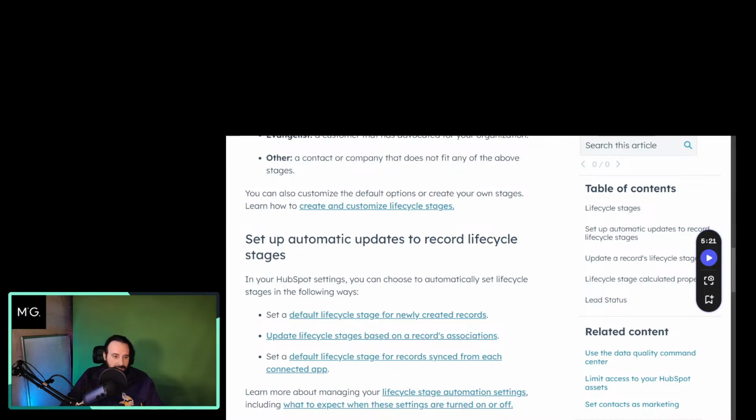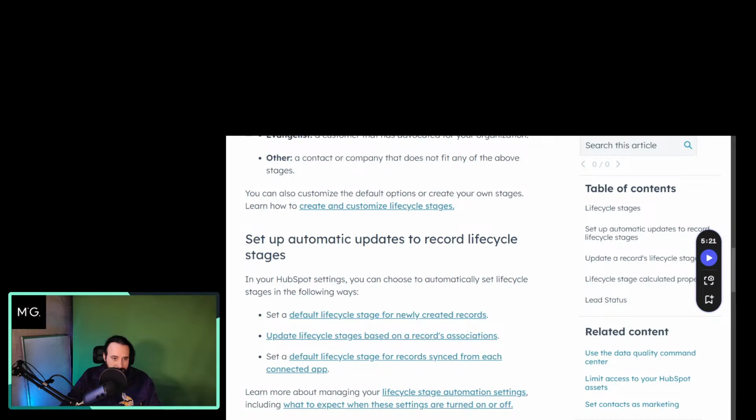But one thing that I always recommend is that as much as possible, if we can make the lifecycle stage property update automatically, it's just going to be easier and more delightful for everyone involved. Things that have to be manually updated tend to not happen as frequently as things that just automatically happen based off different workflows and triggers. And so I'm going to pull up a test environment here to demonstrate what this looks like.